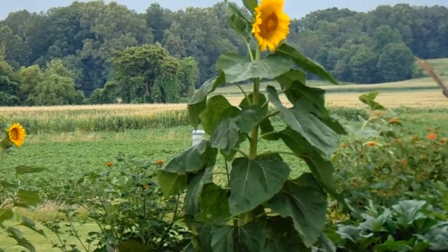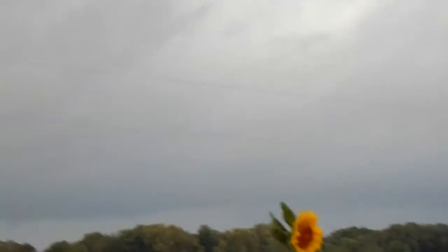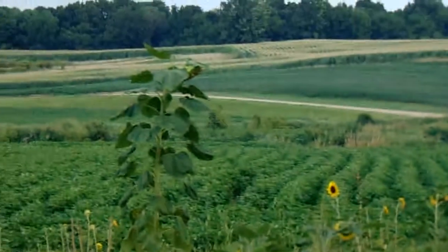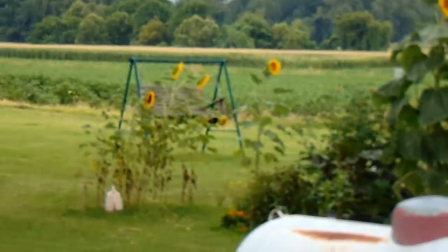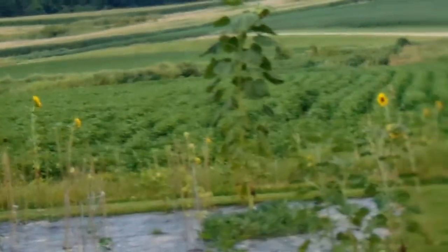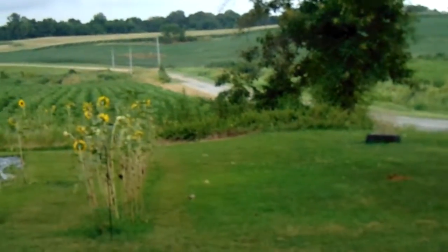Here's our 8-foot tall sunflower — we measured it yesterday. It looks like the 'tail' variety, whatever it's called. I thought it was mammoth but the face of it looks like the tail one. The head is so heavy it's leaned over. Some farms have opened up around us, but the one on the west wall you can't really see from here. I'm not getting off the porch.